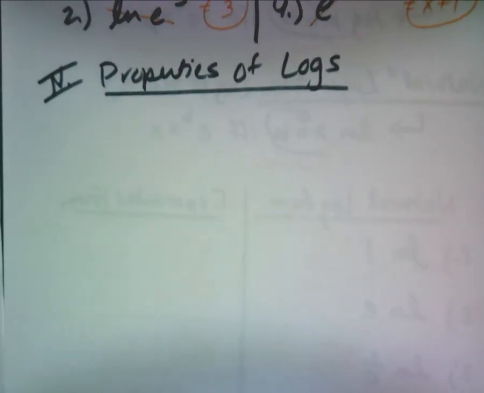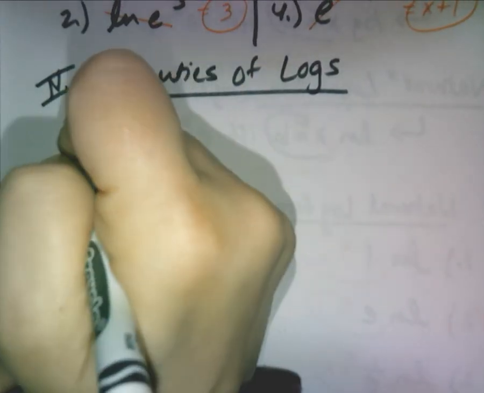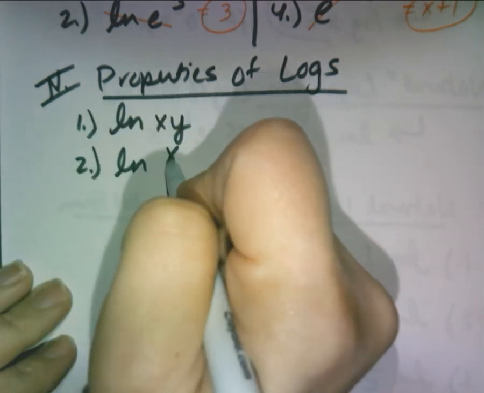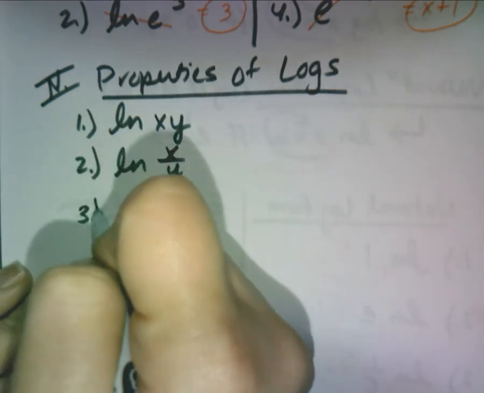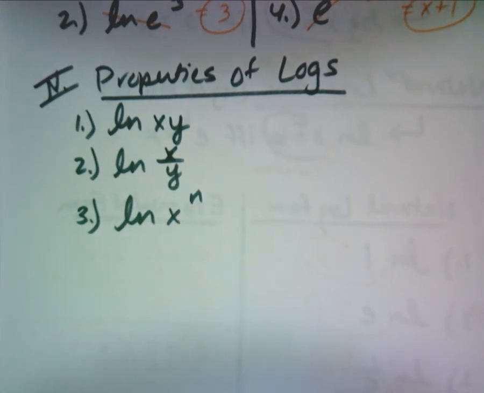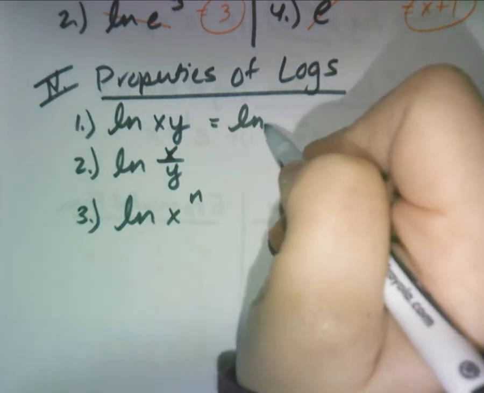Okay, so we did this last year, but we did it with logs. I actually made you a chart. If you look in your notes, you will see it. But we did it with logs. I'm just going to do it with ln because, again, ln is logs. It's just they didn't write the word log. They just put ln of e, in which we know is a base e. So here are the 3 properties you need to know. See if you can remember. And then this one, this is the one that we can do what we just did above. I'll show you why. Okay, so ln of x times y. Do you know how to expand that log? Do you remember that? Go, Jack, go.